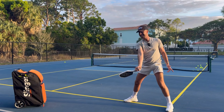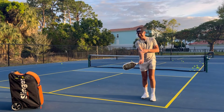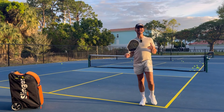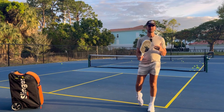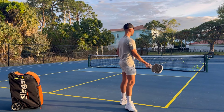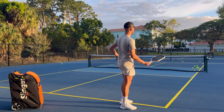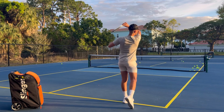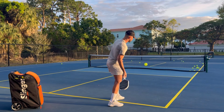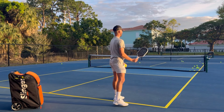Look, this is that low to high motion. So again, this is that low to high motion that you want. That's how you hit topspin. So what you're going to do in a great drill to understand this is just go out, try to do your sideways wave and just get a couple balls, drop it, and then go low to high and hit. Again, you're gonna get a couple balls, you're gonna drop it, let it bounce, and hit. Try to do that sideways wave every single time.